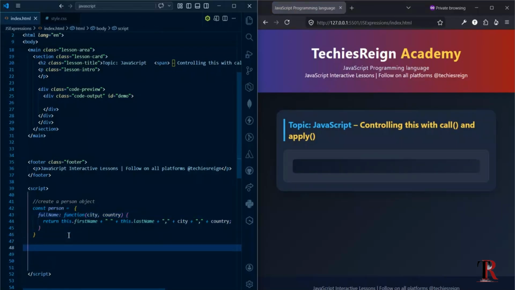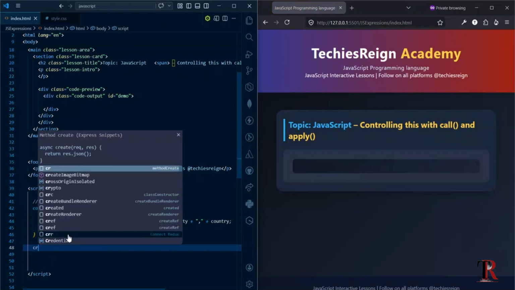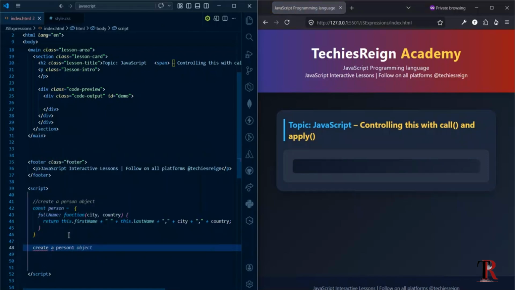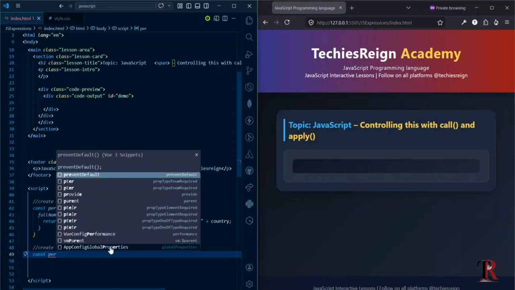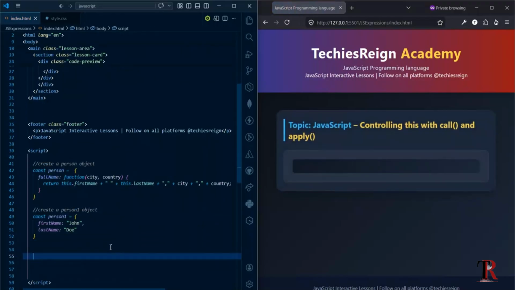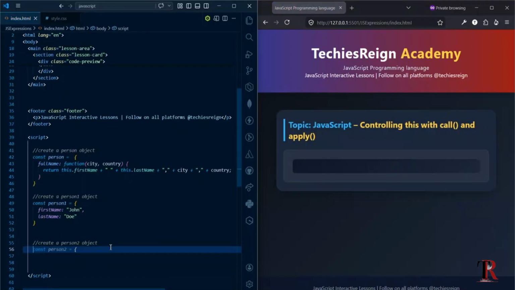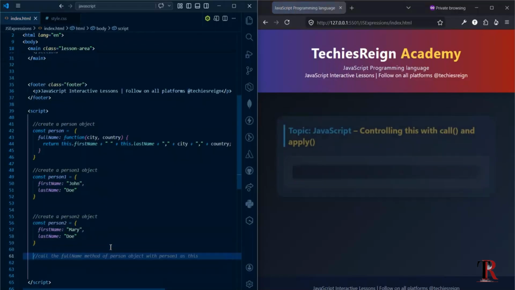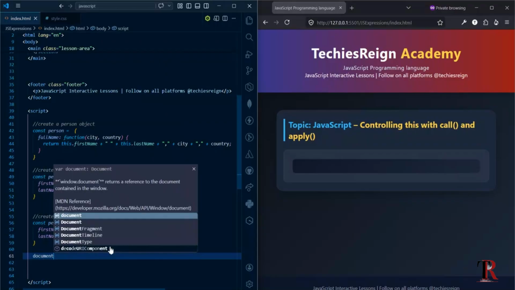Away from that, I'm going to create a person1 object because I'm going to need more than just one object in order to demonstrate this. So I'll create a person1 object, and I will make another object for person2 as well. Now I have 3 functions.